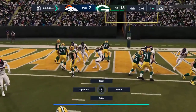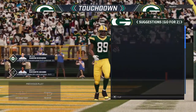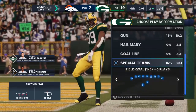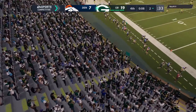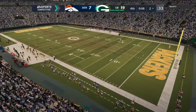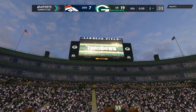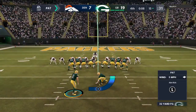They're going to go with a tight end here on the running play. And he will get this into the end zone. Touchdown, Green Bay. Punching it in from a yard away. And the Packers add on to their lead. So a little icing on the cake there before the clock hits all zeros. What a way to finish things off. Exactly what you want. Not much time and a touchdown to put things away. Extra point try now for Crosby.